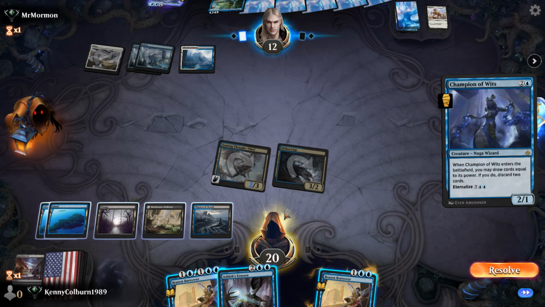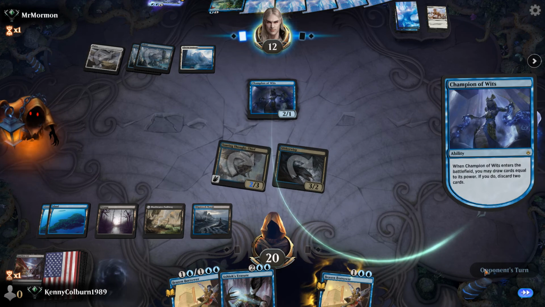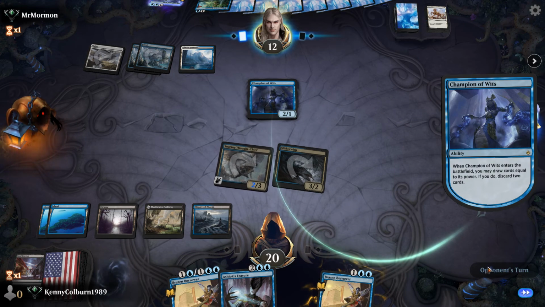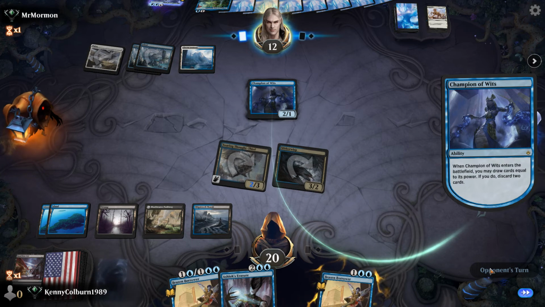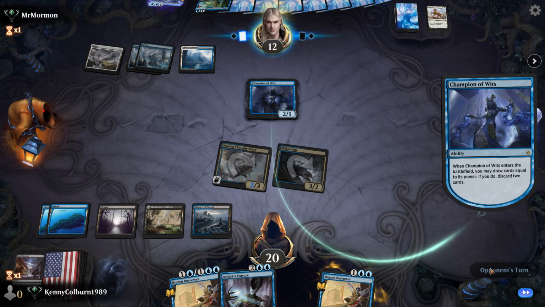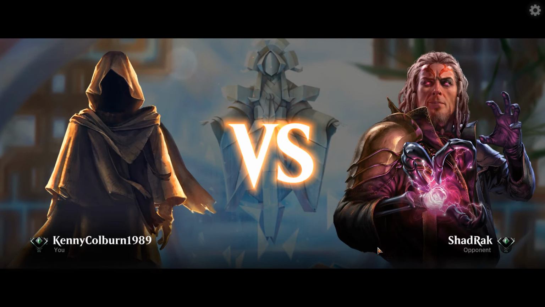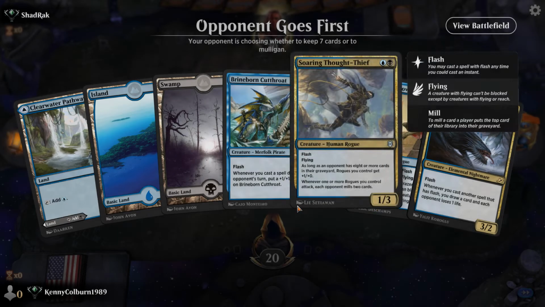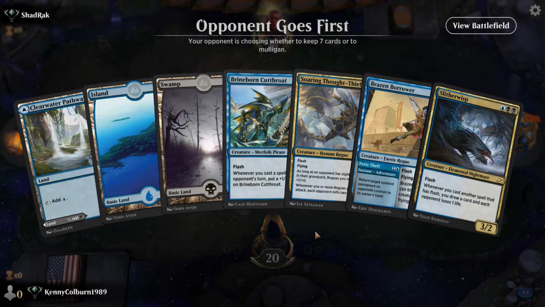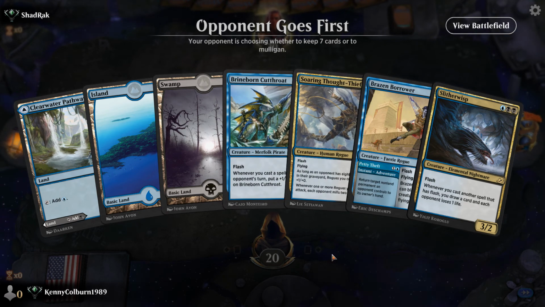So now I'm okay with him looting, because I am just going to go ahead and bounce it and then flash it in. Alright, good game, sir. So one of the things that I love about this deck is against control, if you can just get underneath of them and they don't really have a chance to even play the game, kind of like what just happened here against that last match.